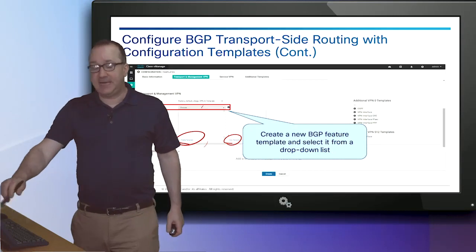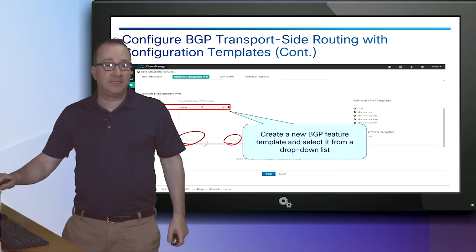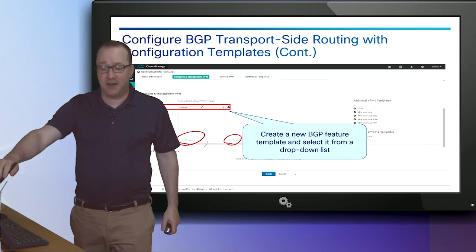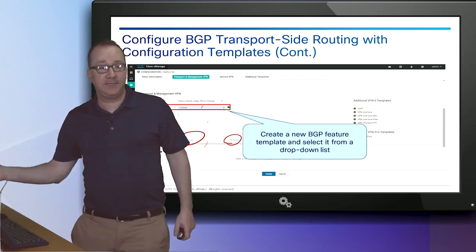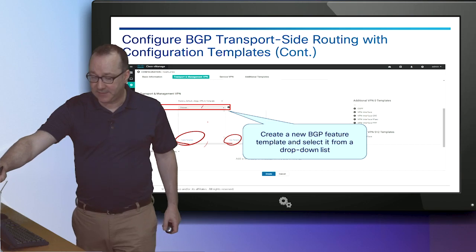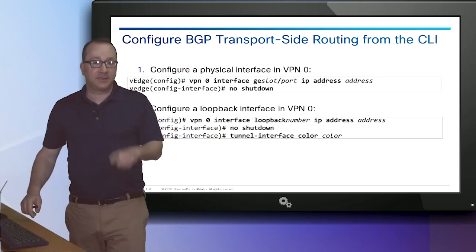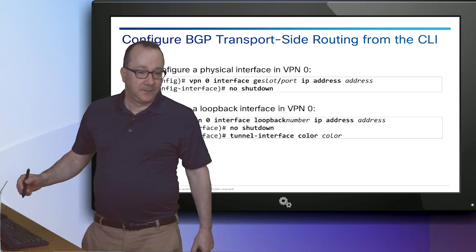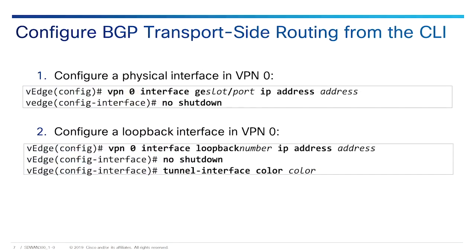Just an FYI, that BGP template's the same regardless of whether it's applied to VPN 0 or VPN 1 or whatever. The functionality here is the fact that it's a BGP template, and we're just applying it to the interface here. All right. So here's the configuration of that. The example on this one is a minimal BGP transport side routing config in which the loopback address is advertised to all the vEdge router's BGP neighbors. Note that even though we didn't configure any services on the tunnel interface, these services are associated with the tunnel by default and are included in the configuration. Because the services affect only physical interfaces, you can ignore them on loopback interfaces.